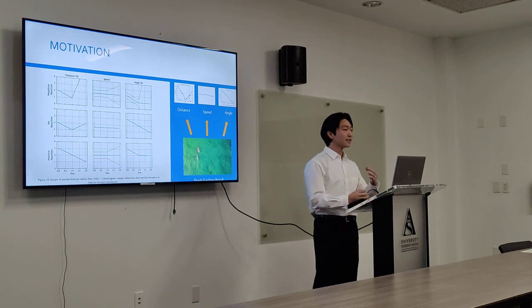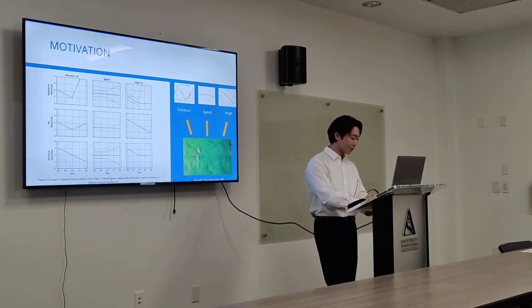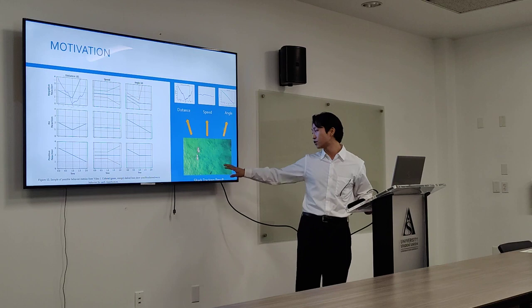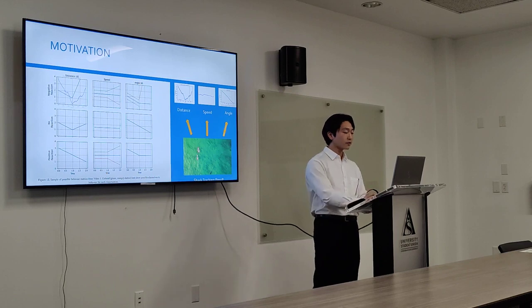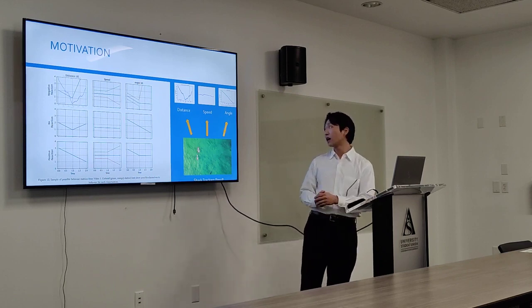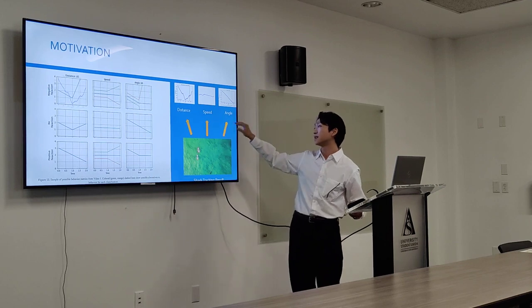And this is a more detailed example of how we can classify shark reactionary behavior. First we need to extract the shark tracking results, and this is the computer vision part that our lab was working on. After we extract all the tracking data, we can build the behavior graphs, which are distance, speed, and angle.